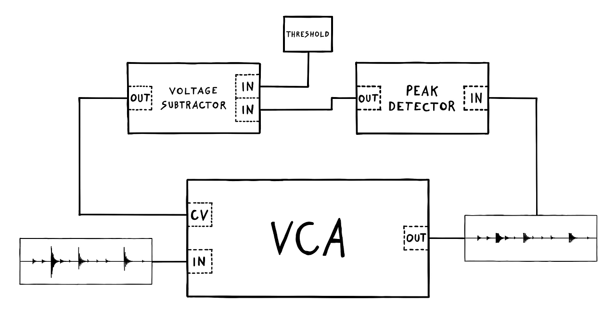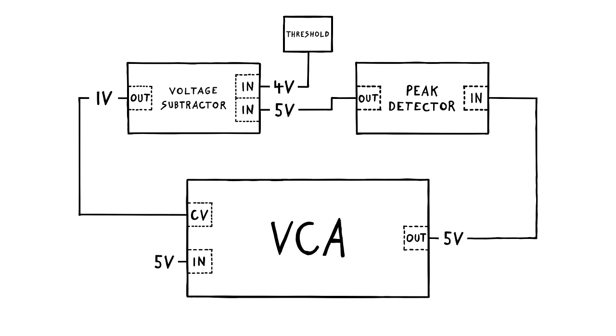To understand why, let's analyze the feedback loop we created here. We'll assume that the signal input is fixed at 5 volts, while the threshold is set to 4 volts. Now, what we'd hope to see is that the circuit reduces the VCA's gain until the output is equal to the threshold. But there's a rather glaring issue with that. Because if the currently detected peak was the same as the set threshold, our subtractor's output would be 0 volts. Which, in turn, means that the VCA just allows the signal to pass through unchanged. But this clashes with our previous assumption. If the output volume is not reduced, it's obviously not equal to the 4 volts threshold. So what happens in reality is that the feedback loop settles on a kind of compromise.